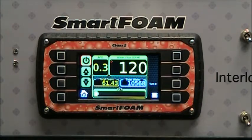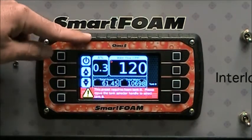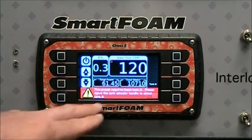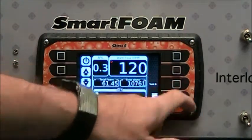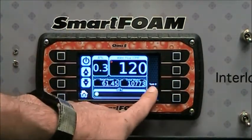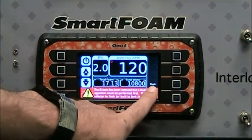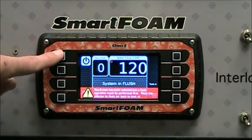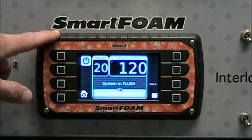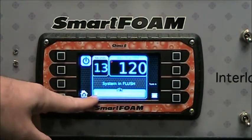If we select a preset that requires foam tank B, it turns off the foam system so we aren't mixing the A and B type foams. Since the demo kit doesn't have an MST, MDT, or ADT selector switch for foam, in demo mode there is a small indicator that allows you to switch tanks. We're currently in tank A. Pressing the button switches to tank B, then to flush. Pressing the power button will flush the system. Once the flush is complete and the time has run out, the A indicator will change to a CLR indicator for clear.